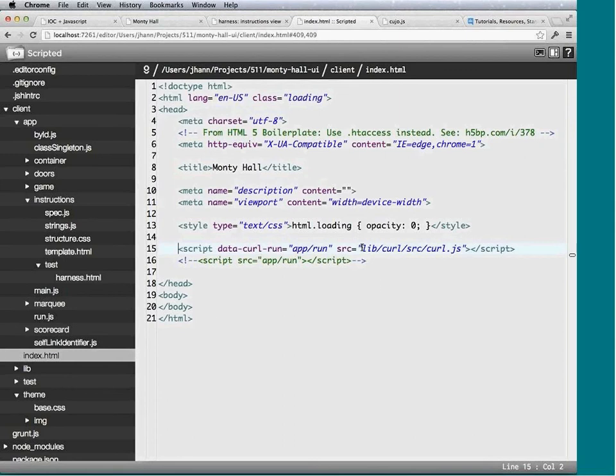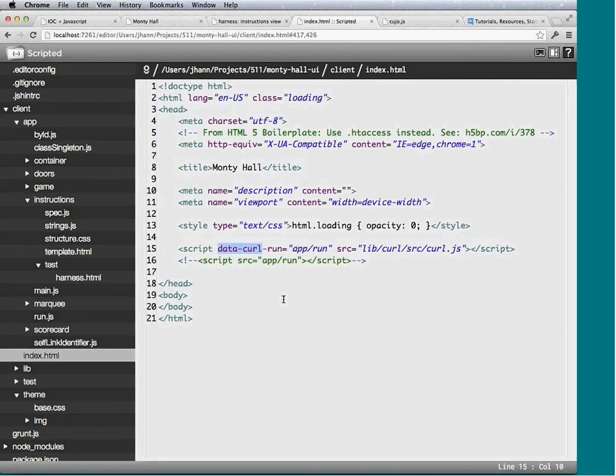You can see that this is a standard script element that's loading curl, but there's also this extra attribute. We're using an HTML5 data attribute to tell curl that this is the module to run to get the application bootstrapped.